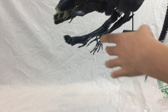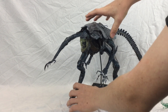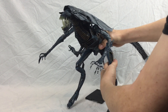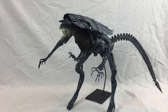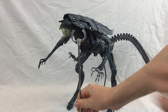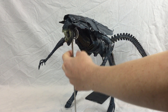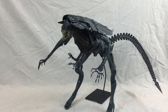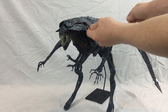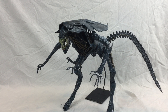Now I'll get on to the actual Queen herself. This is a very amazing figure, but it's quite hard to stand up. Me and my dad made a special stand for it which just goes into the back with a little metal hole. It does come with a stand included, but I don't really trust it because it falls over quite a lot. Also it's got little holes behind the crest where her spikes fit in, but they just don't stay in.